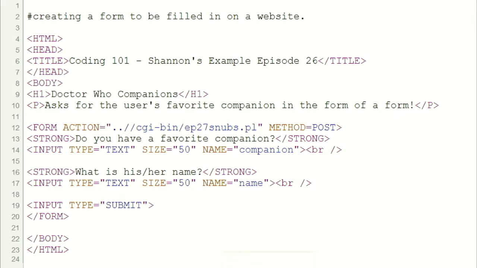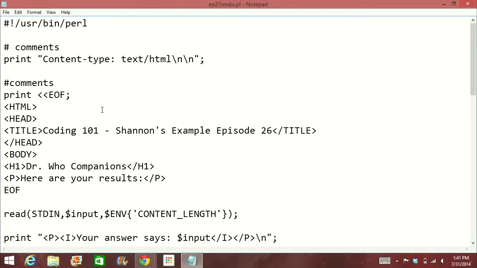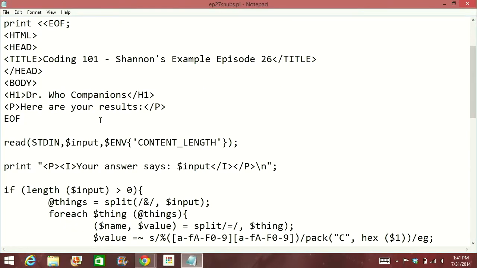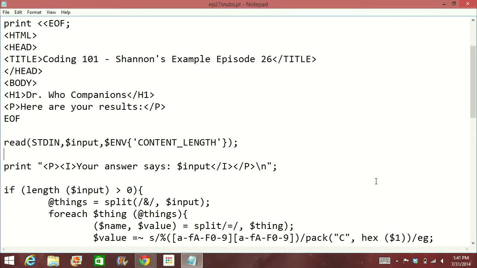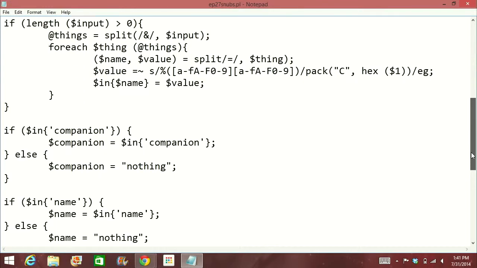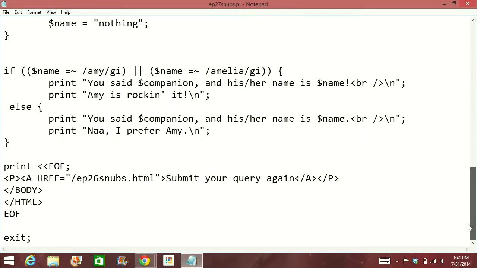Now over in my Perl file, which is right here, when I scroll down, the only difference that I had to make was right here. So I changed this standard input, and I made sure that it reads the length of the content that was inputted to the file. And then everything else is exactly the same as what I showed last week. Right. So what it will do is it will allow you to get that information from the form, input it as a string, turn it into something that's usable by the program. It takes the length of the string, because that's actually very important when you start playing around with what's in there, and then it turns into a standard input so that Perl can understand what's going on. Exactly. I love it. That's fantastic. It's so simple, really. It is.